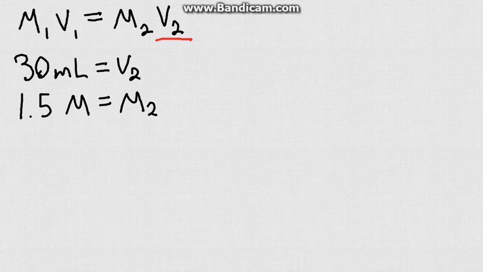By diluting a 6 molar solution. So we've got a 6 molar solution. And that is going to be our M1 because that is what we start with. So we want to dilute a 6 molar solution into a 1.5 molar solution. And we want our final volume to be 30 milliliters.